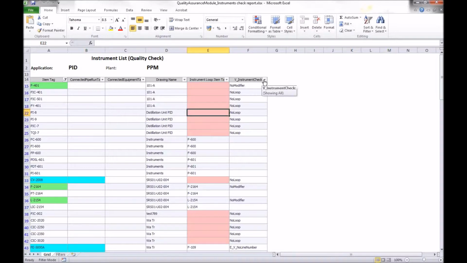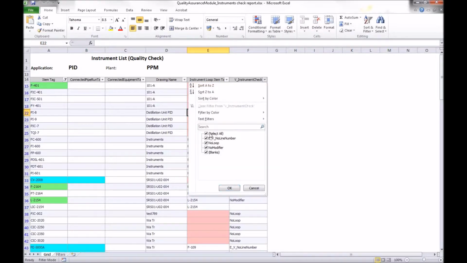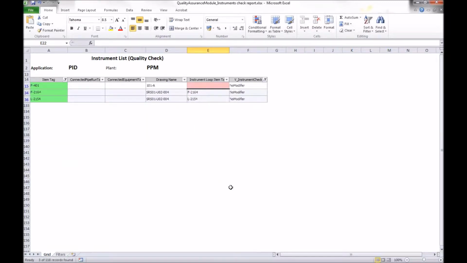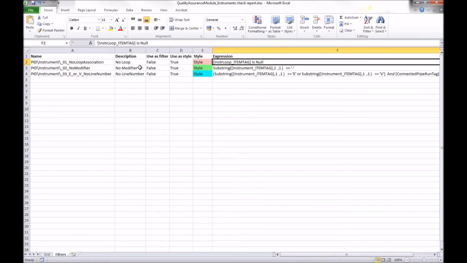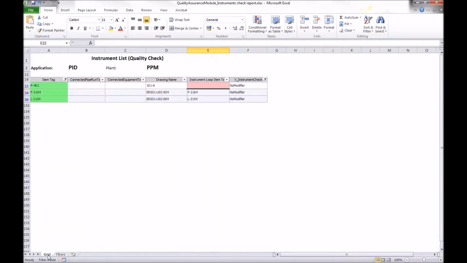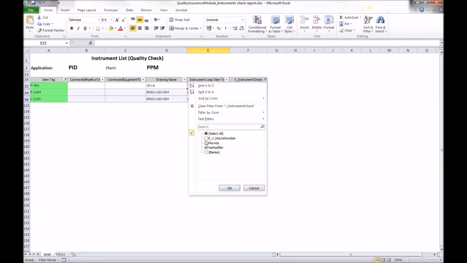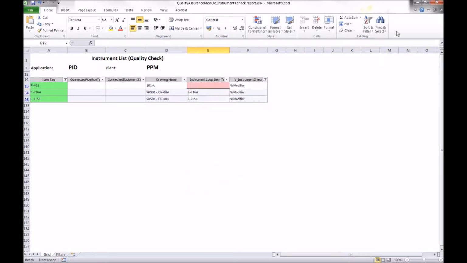We also have the possibility to add virtual columns, which means we can display only instruments without modifier, so you can create your own queries and use the autofilter in Excel to display this result. And if we click on the second sheet in the Excel, which is called filters, we can also see what the colors mean. So this is a very good lookup table, where you can see that this color means that this was a problem in the P&ID. Okay, let's go back to the slide.